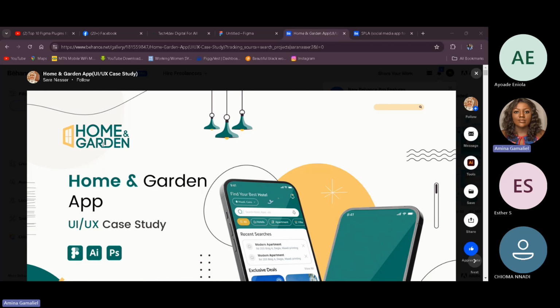So all you need to do is go to www.behance.net and sign up. Behance is a platform that belongs to Adobe. They own Behance. Okay? So when you go, you're going to see so many design jobs that people have been doing. But since you are a UI/UX person, let me just continue here so that it lets me explore. You can see, hire freelancers. Somebody can come here because of this your account that you opened and hire you from here.